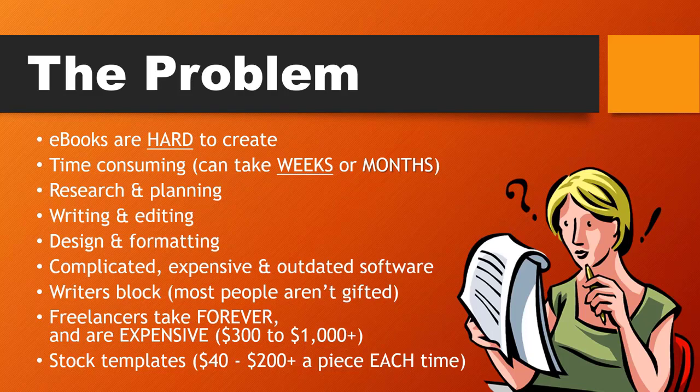How do I structure my ebook? What about my table of contents? What am I going to talk about? Where do I go online for research? Many people actually go online and just copy other people. It's something that people don't really talk about, but people actually try to find other ebooks and model them and take content from here and there. It's hard when you're not a writer. 95% of people are not gifted writers.